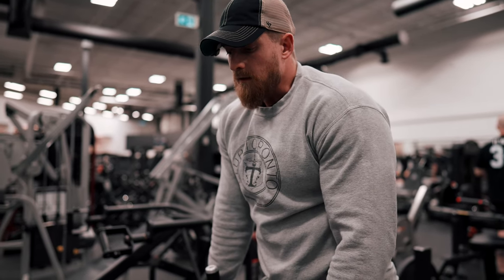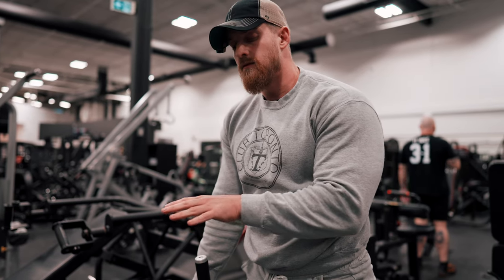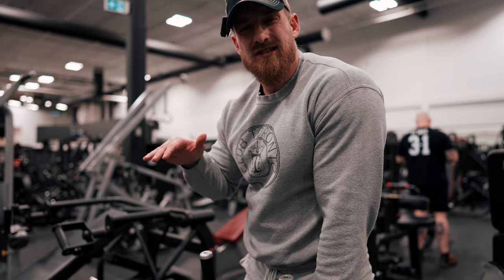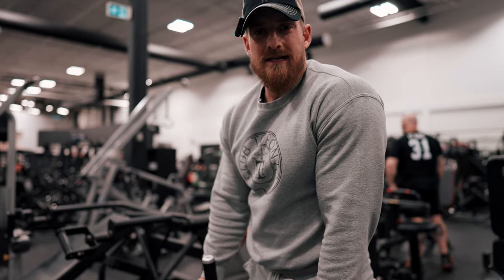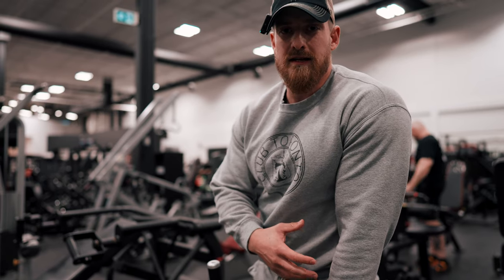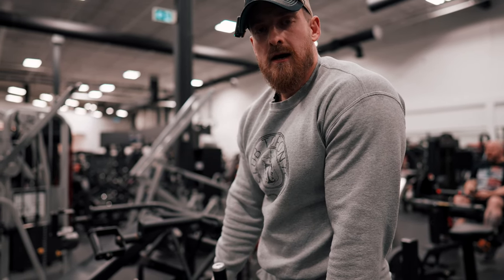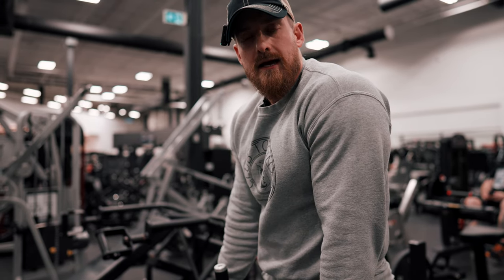So you want to remove the ego when it comes to any of your lifts, primarily for what I'm talking about, which is calves. People throw so many plates on the machines and they just do this kind of half rep bouncing, staying in that mid range, which I've talked about many times on other movements. We tend to do that because one, we're very weak in the extremes. Two, we're really strong through that mid range, so it's comfortable for us. So we can hang out and use a lot of weight in those mid ranges.